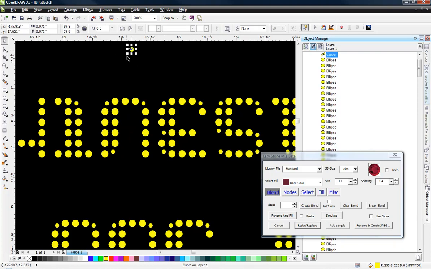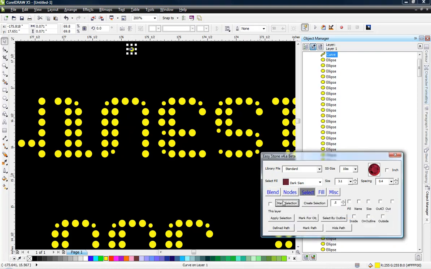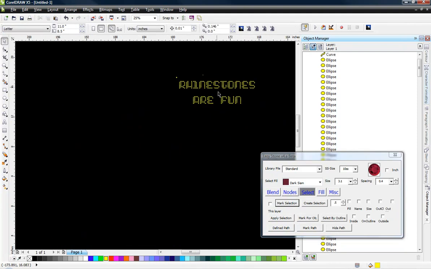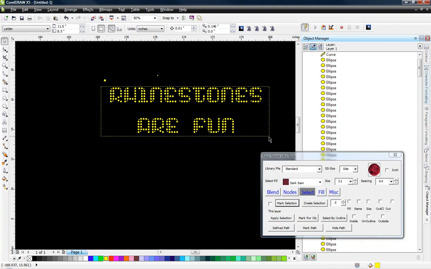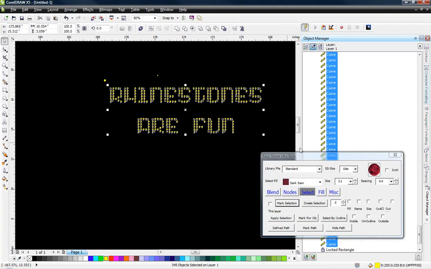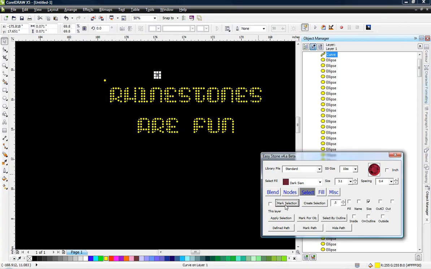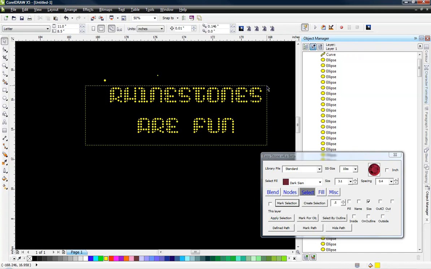So we'll move that control dot up there, go to our Select tab, choose Mark Selection, and then again we'll do the exact same thing. We'll select all of our dots and say, make me a selection based on my control dot. Actually we have to mark that selection. I don't remember if I did or not, but we'll just do it again.